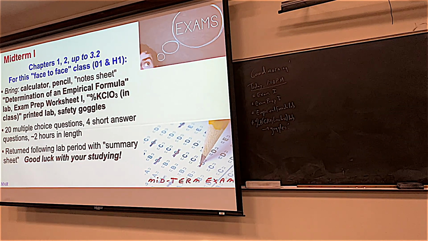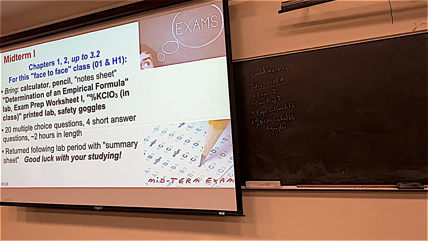The exam has 20 multiple choice questions and 4 short answer questions. Your exam will have 5 points of extra credit in the short answer section, so just fill it all out. And when I return the midterm to you next week, you'll have a summary sheet saying how you're doing in the class as of this time. I encourage you to check it out just to make sure that your assignments are turned in and the grades that I have reported are the ones that you actually got. Questions?